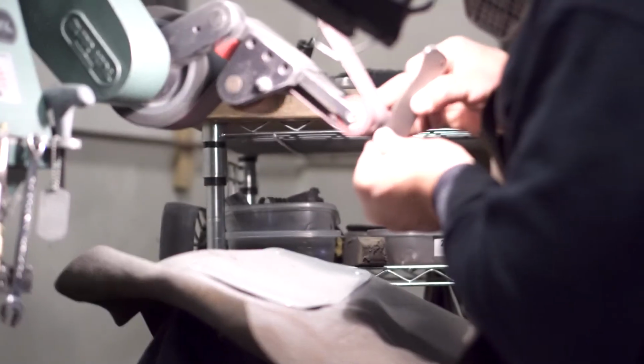So what I wanted to talk about is handle finishing. Every part that your hand interacts with, and I'll talk a little bit about the blade finishing. I don't want to talk about grinding blades because that's a whole nother animal, and we're going to get into grinding blades, and I'll show you about how we grind blades.